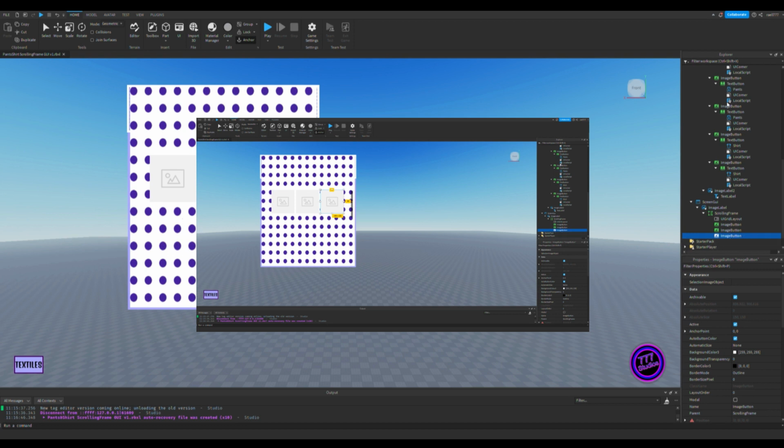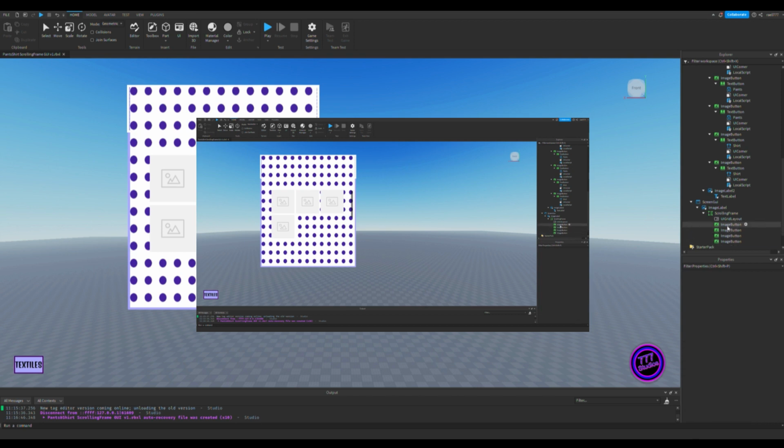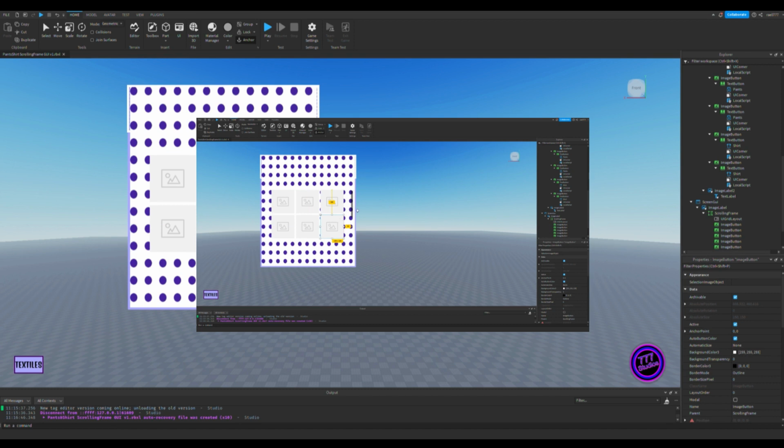Let's insert or duplicate a 4th one, either way, and let's insert or duplicate 2 more. And so we have a total of 6, so we'll just start with 6 right now.